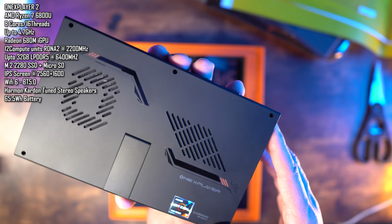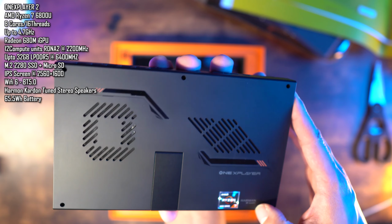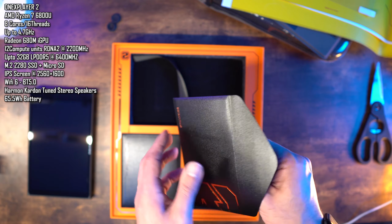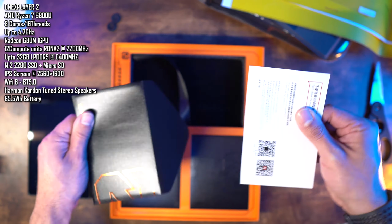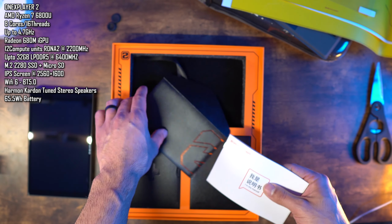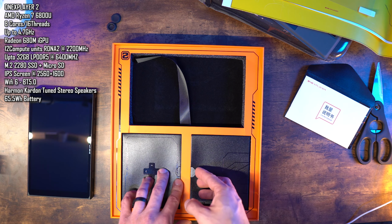For the speakers, this has the Harman Kardon tuned stereo speakers, and these things get really loud. They actually sound really good. So out of all the handhelds, I would definitely say that this is the best sounding speakers that I've heard to date. And actually, with that being said, let's go ahead and do a quick sound test for these.